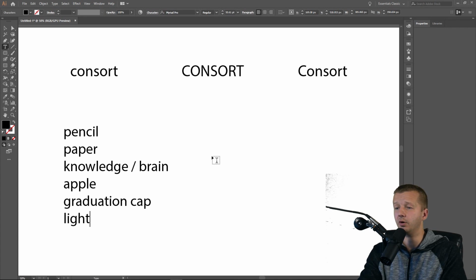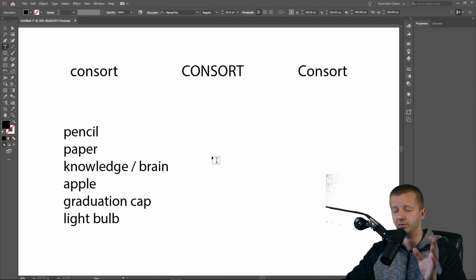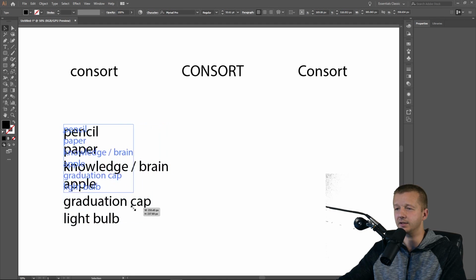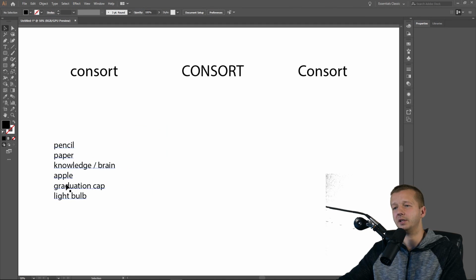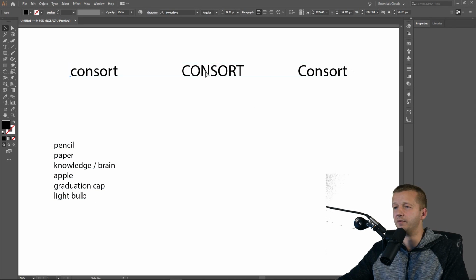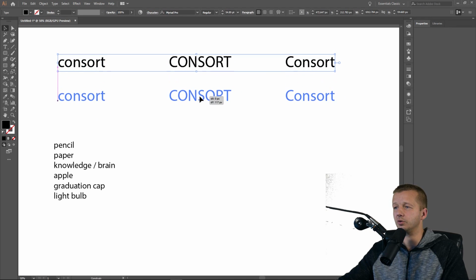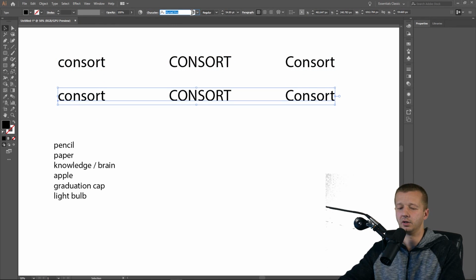Oh yeah, like a light bulb, because we're trying to go off on different tangents here, because the purpose of a classroom is for knowledge and education. So light bulb, that is commonly associated with knowledge or ideas. And so just come up with these things that can be represented in a visual way, and just look at your letters, and it may even be helpful to Control C, Control V there, to replicate that.